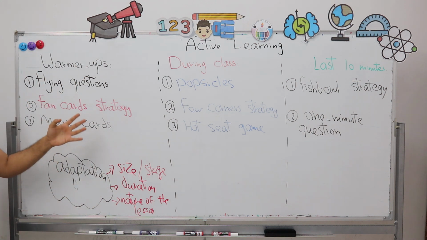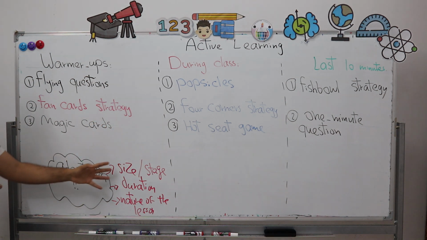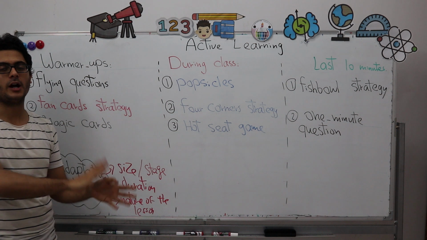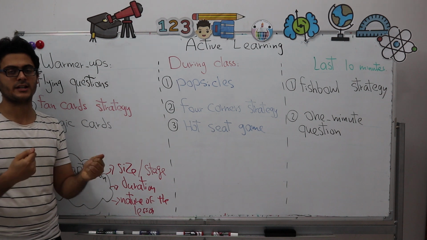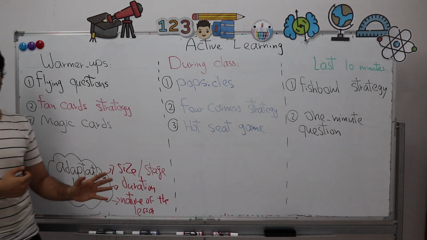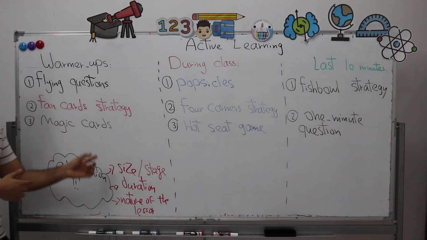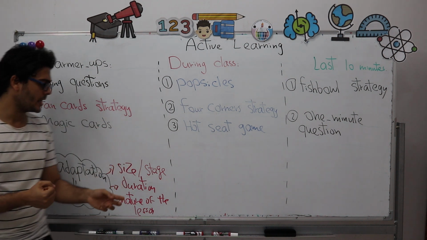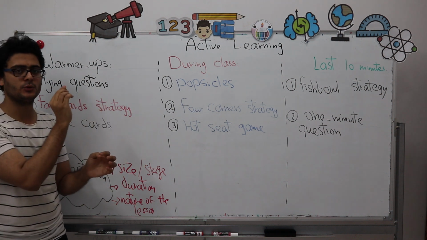But I need to note that each of these strategies is subject to some adaptations. For example, the size and the stage of class. If you are teaching primary students, it's different from teaching high school or junior high students. Each one has their characteristics. Each one will have their environment, duration of the class and duration of the lesson. If your lesson is 30 minutes or 45 minutes, you need to bear in mind the duration in order to perform each of these strategies effectively without wasting any time. And of course, the nature of the lesson plays a key role in choosing which strategies you can perform inside your classroom.